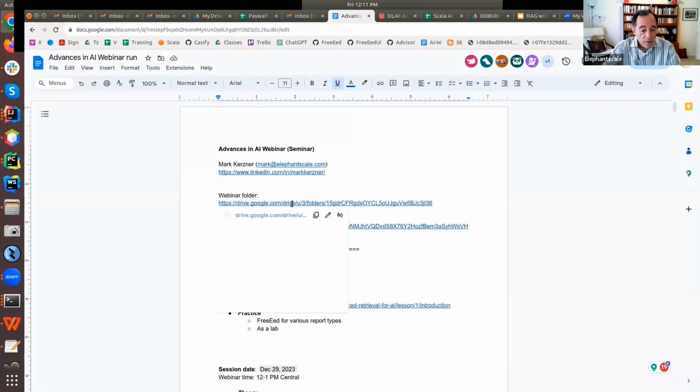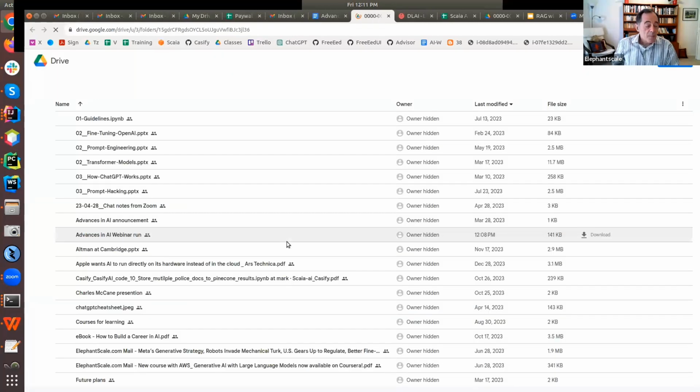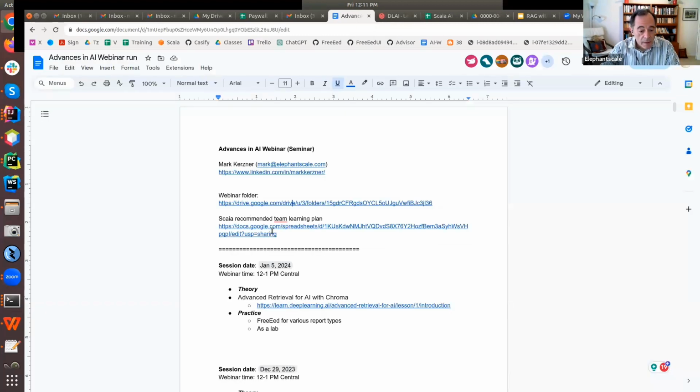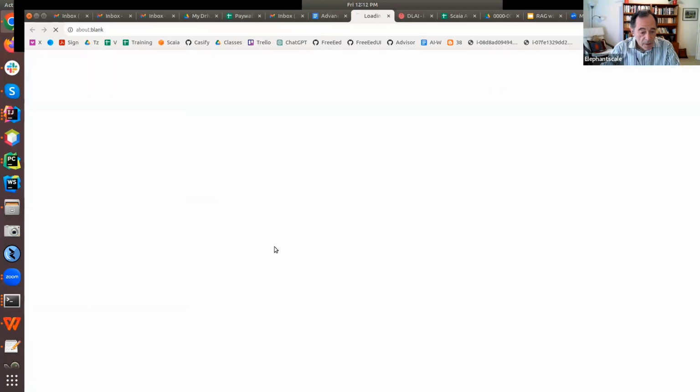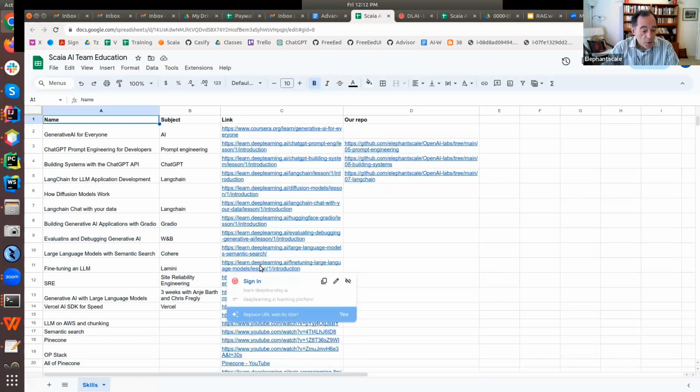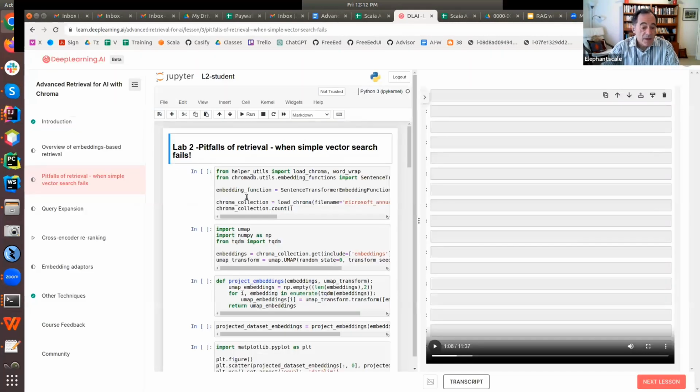Here, if I go to this plan of study, or not this one. This one, right? Okay, so the second link is our repo. Our repos are all open source also, and they're basically copies of that with some changes and making sure that it ran. So it doesn't always run. It looks nice. If you go to the course itself, then here it is, and it will work for you.